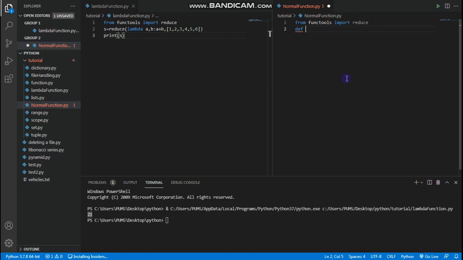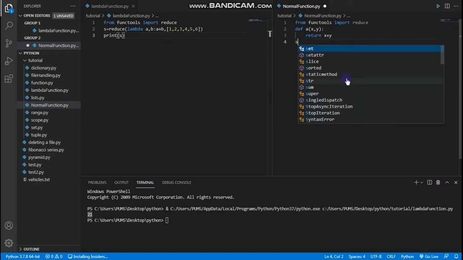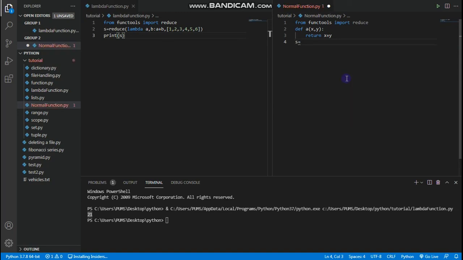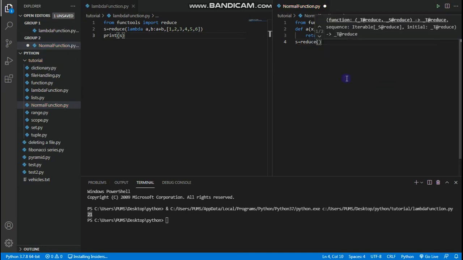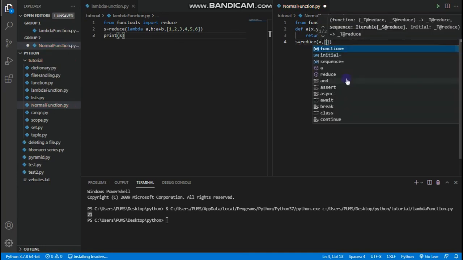The name of my function will be a, and the arguments will be x and y. And now let me return x plus y. So let me take the same variable s and reduce, the name of my function and the list.